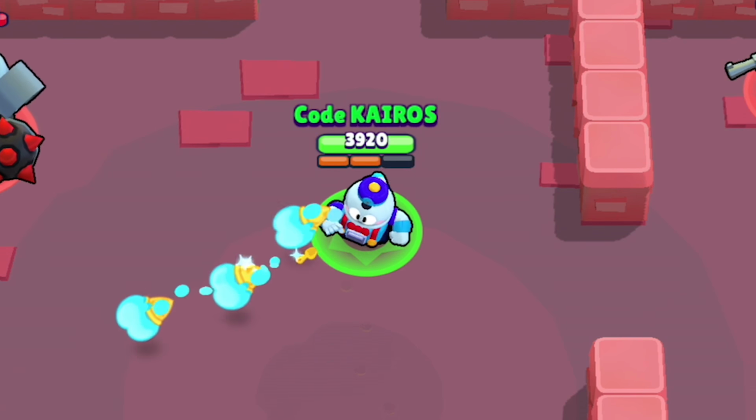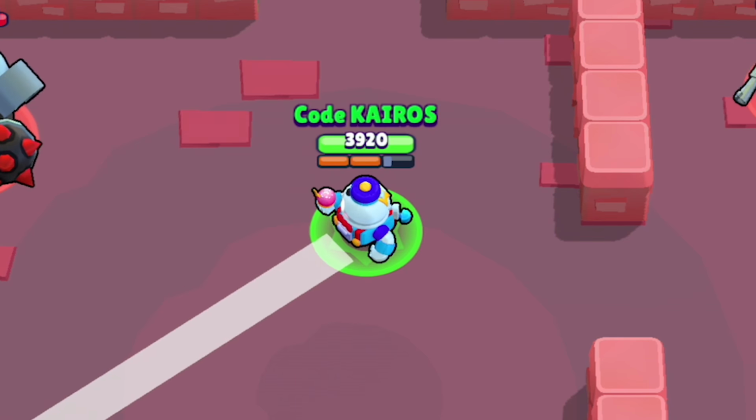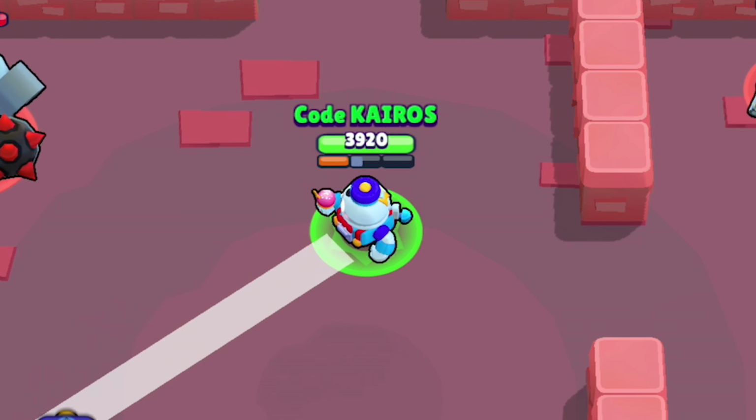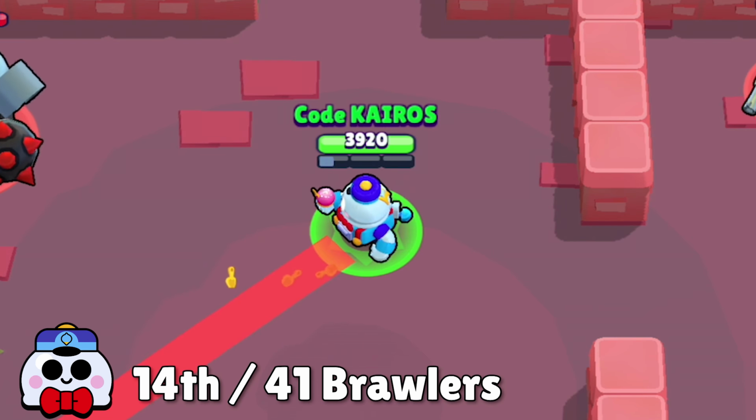The reload test. This test measures how quickly a brawler can unload and reload 10 ammo. Lou's able to complete this test in 18.1 seconds, giving him a reload speed of 1.8 seconds. Now this actually ties him with Shelly for 14th place and is actually a very fast reload speed.